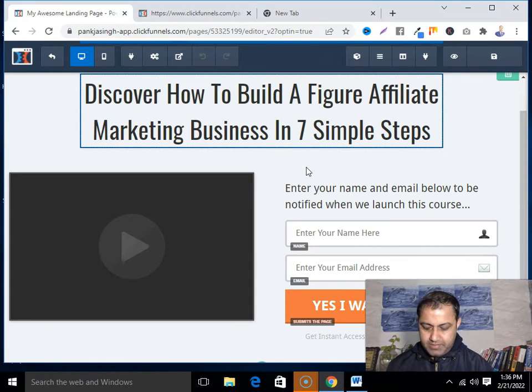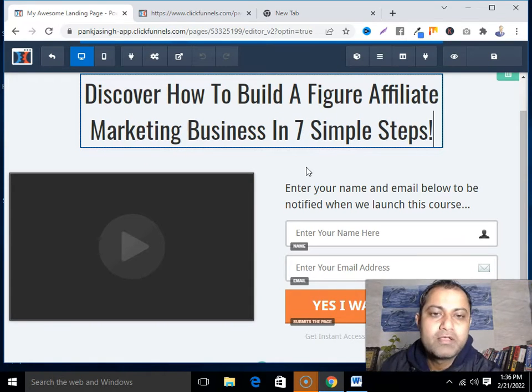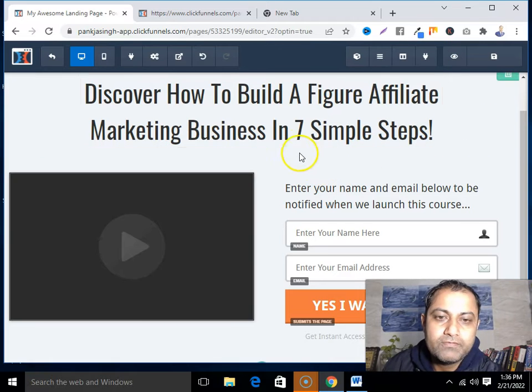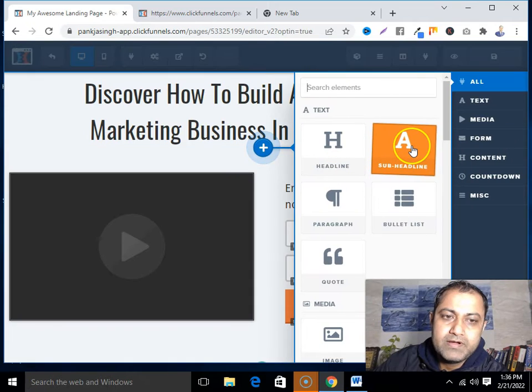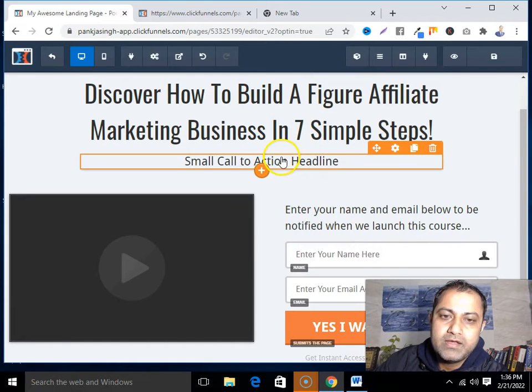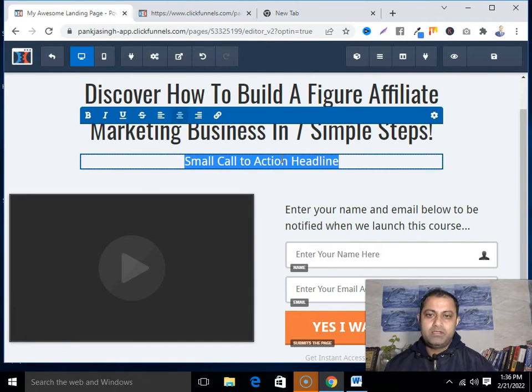Simple, right? And here I can add an element like a sub headline, saying something like, even if you are a beginner or have no prior experience.